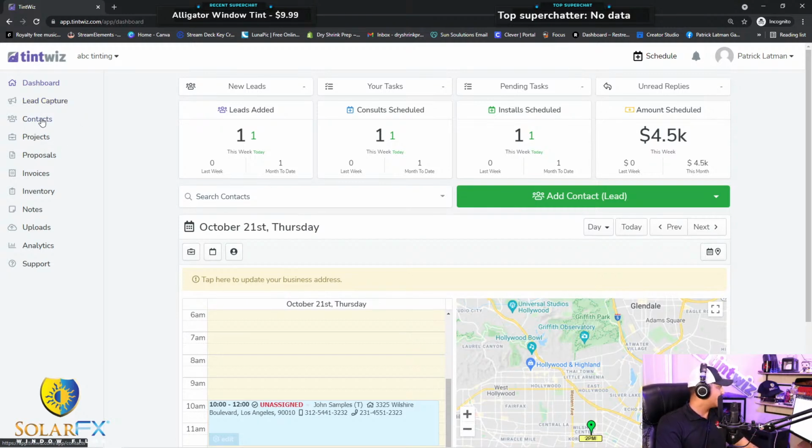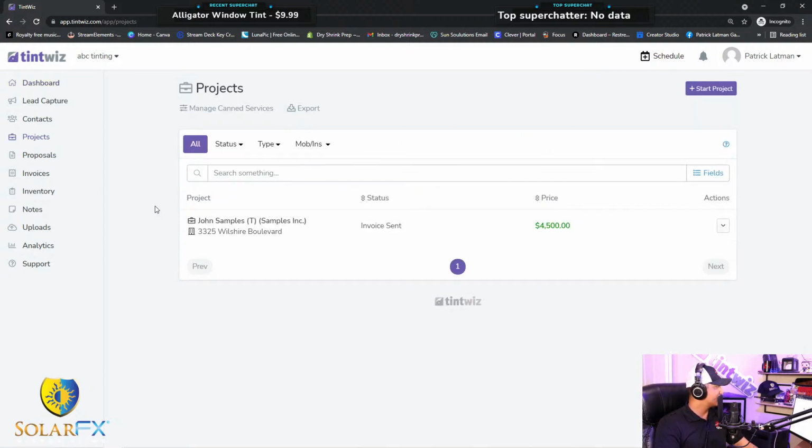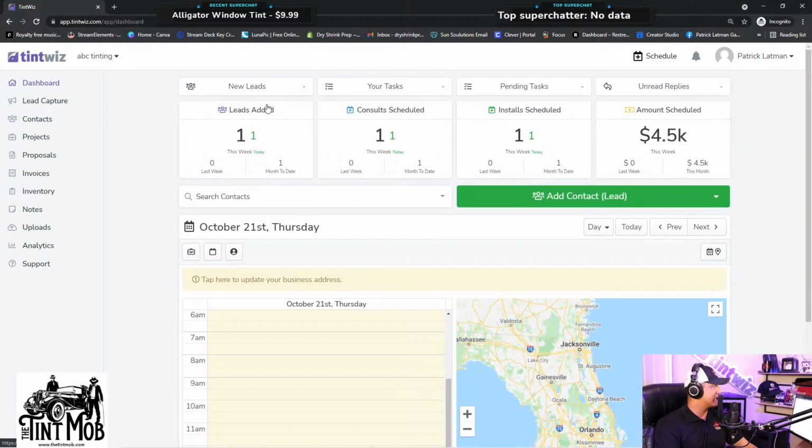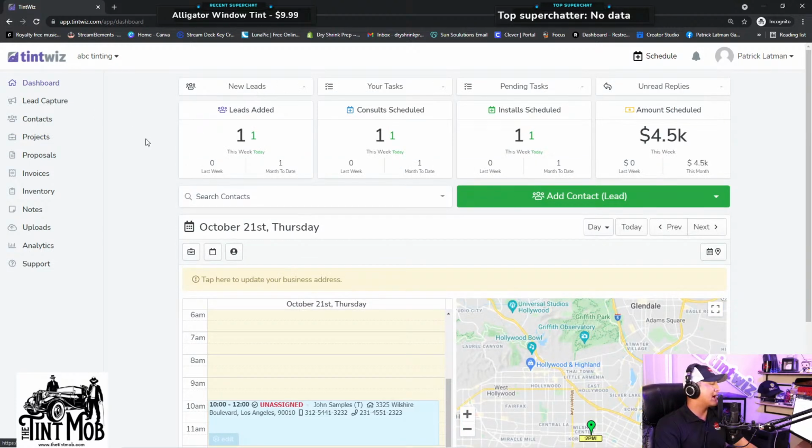So that was contacts. Coming down here to projects will show you all the different projects. Every job is a project, right? Every client, you can't just save a client. You have to save a client with a project, and then they're saved in this system. If you try to save a client without a project, then they automatically go into the lead section. That's one thing that I learned, that you have to have a project. So clearly, if they don't have a project, then why are they in your contacts? But all you need is just one project, and once you have that one project, you can look up their account and the different projects that they have.